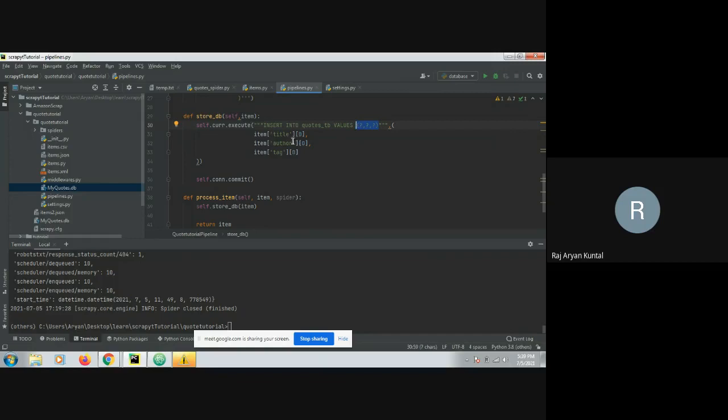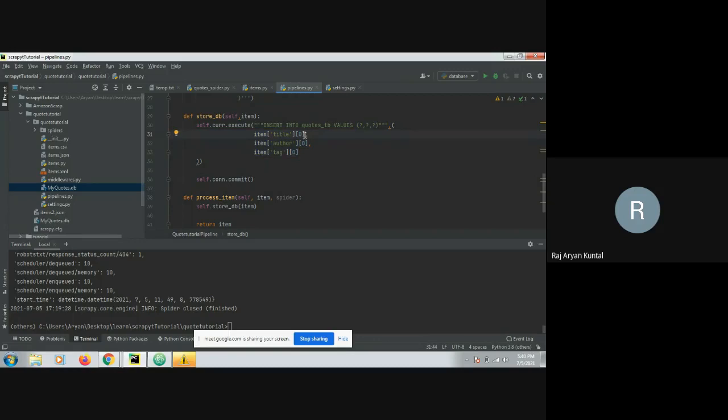Right? If you just simply use an F string here, and you type in what you want to insert, that would be prone to a DDoS attack. This entire syntax prevents a DDoS attack, right?